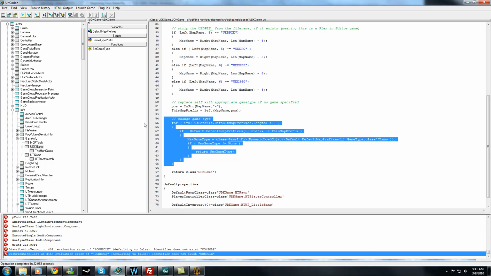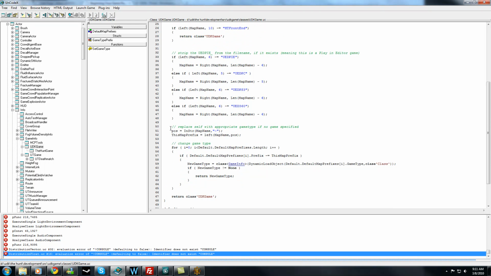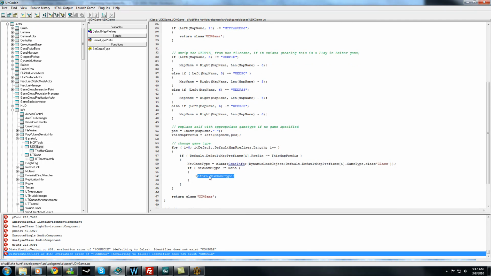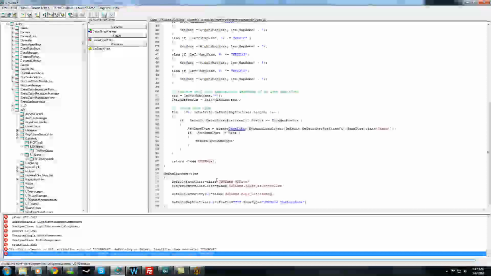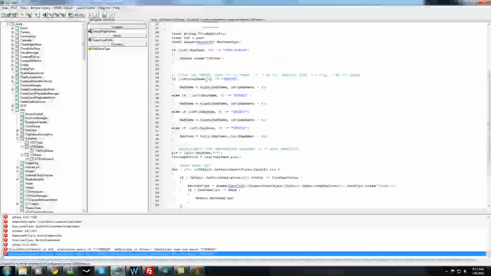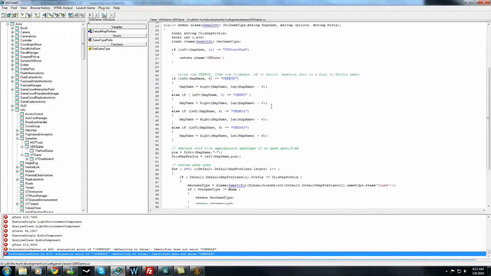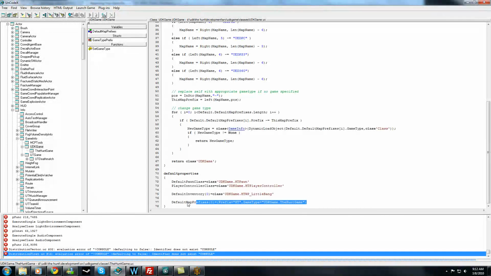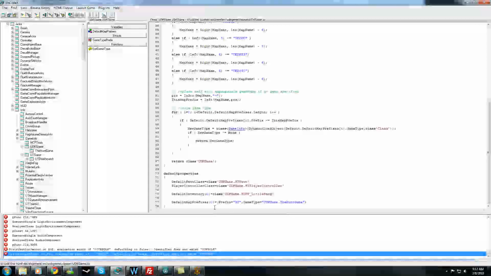And this here just loops through the array, and if it finds a prefix that is equal to the current map name, it will change to that game class, and if it doesn't, it'll just return the same class it's in. I mean, it won't go to a new game type because it's not recognized in the default map prefixes. And if you add any more map prefixes, you would just add DefaultMapPrefixes 0 and 1.